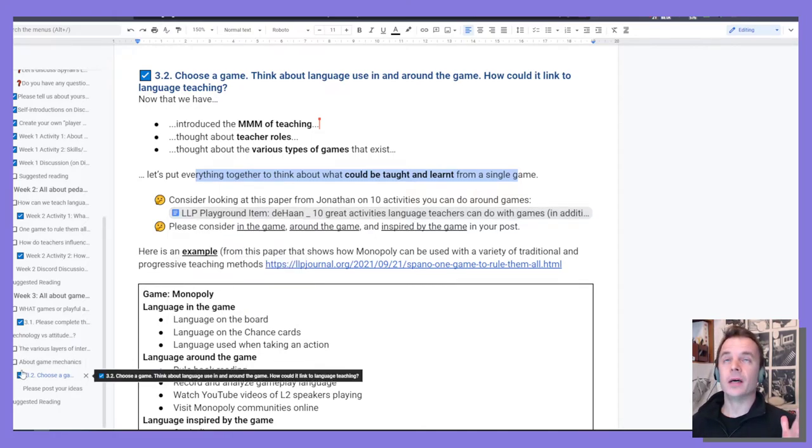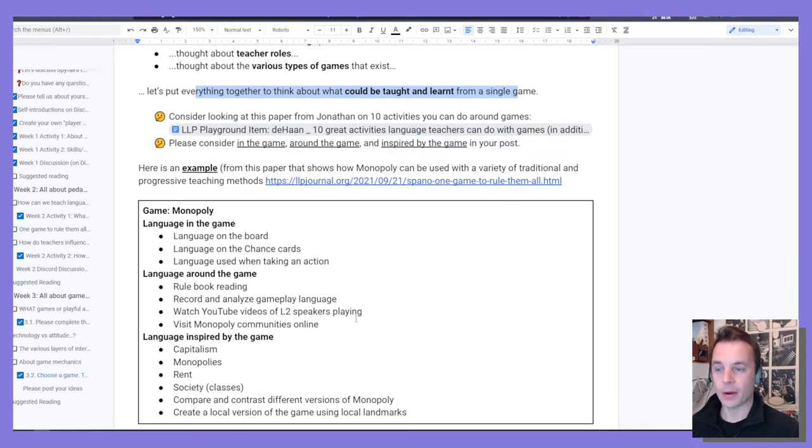And think about, hypothetically, at this point we're still thinking hypothetically, I should mention that the final activity of the LLP EVO course is to, having done all this work, actually create some kind of lesson plan or a curriculum around what you've learnt in the course, and then actually go and teach it in a class. So you'll create something for your own classroom. But at the moment, we're still in hypothetical land, where we're thinking about a particular game or a particular ludic activity and how it could actually be used as a teaching tool.